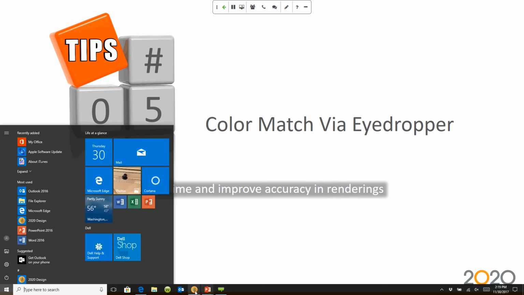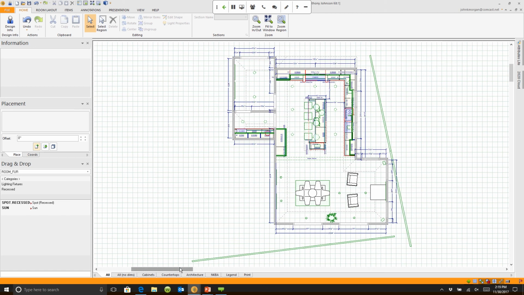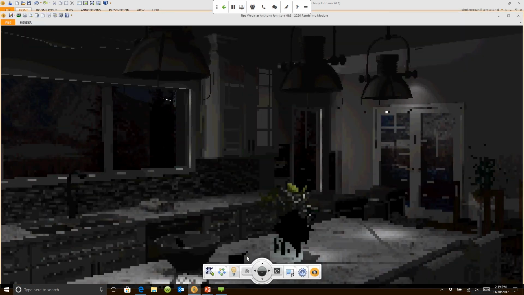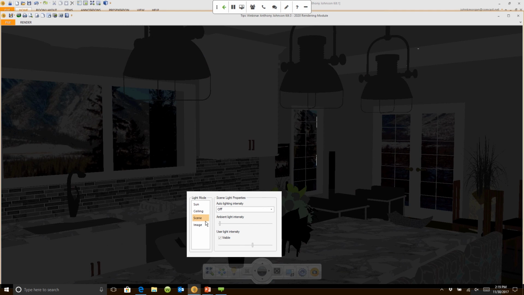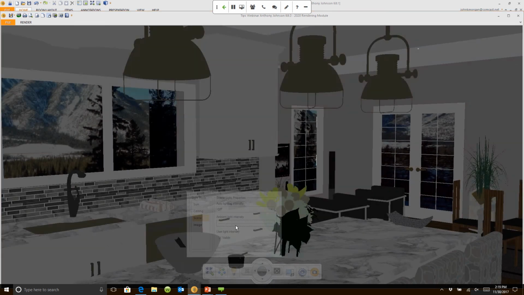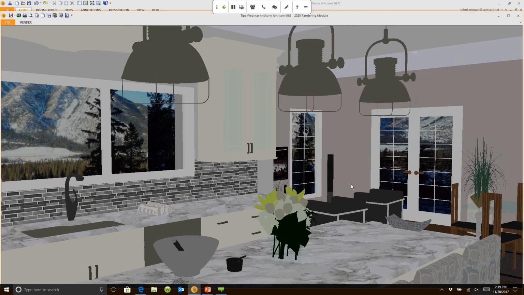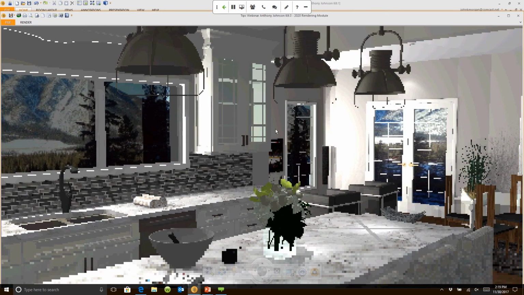So let's go ahead and switch back over again. We're going to go back over to our 2020. And let me open up my perspective real quick, and let's brighten the room so that you can see the far wall. So let's brighten this room a little bit. I'm going to look over here, and you'll see that my far wall is a lovely shade of gray right now. Well, we're going to change that.